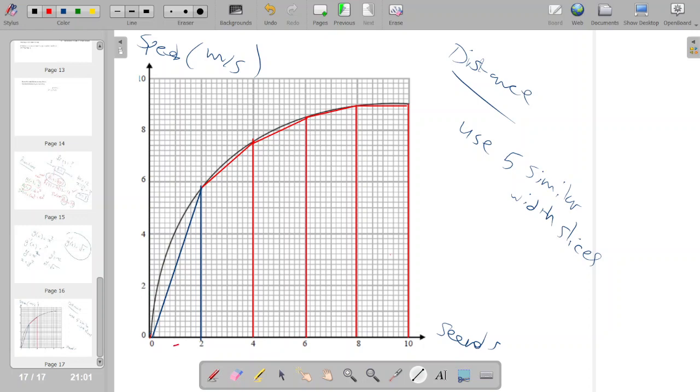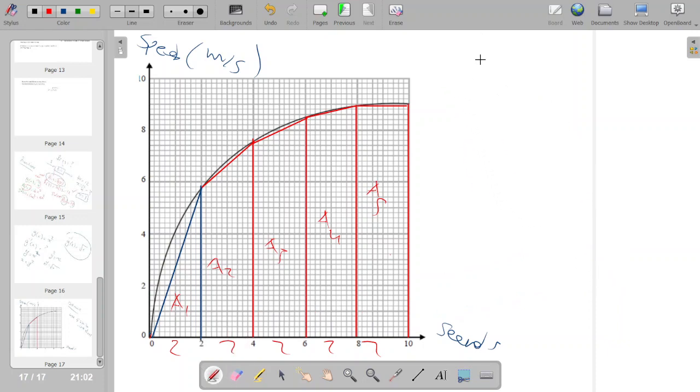You know that each one of them has a width of 2. These slices, you know that this has a width of 2, 2, 2, 2, 2. So you try to find area 1, area 2, area 3, area 4, area 5 by applying your rule. Okay, so we will do it as quickly as possible. So the first area is a triangle. It means that it's going to be half base times h, so half multiplied by the base as 2, multiplied by the height.